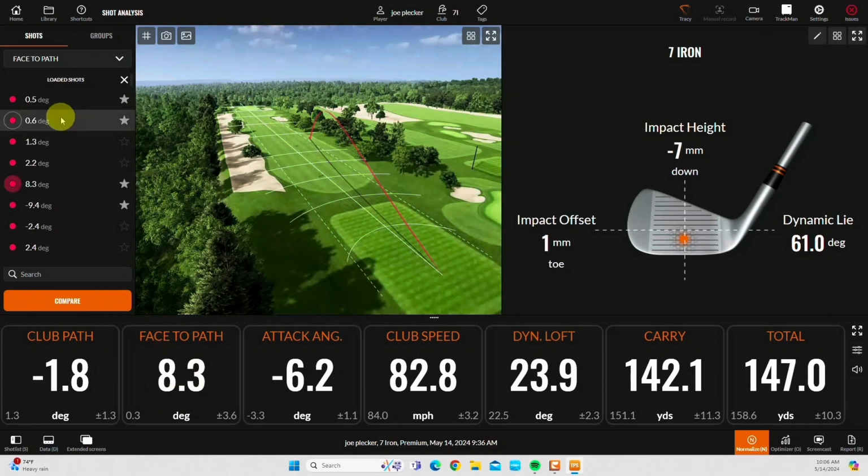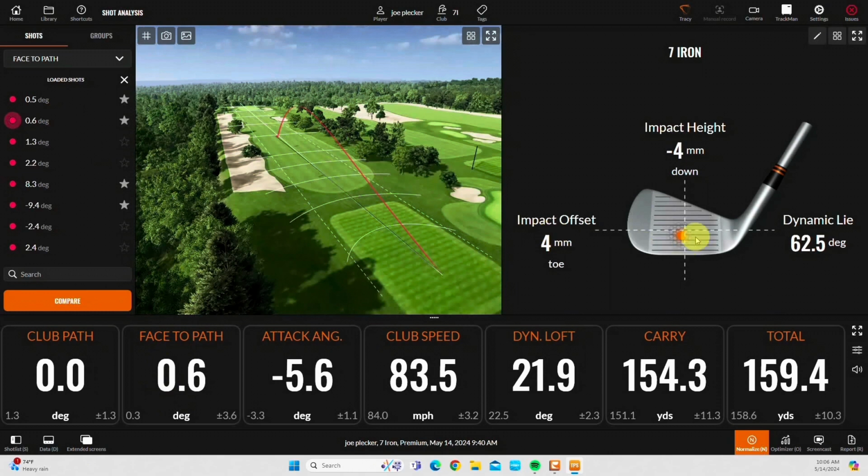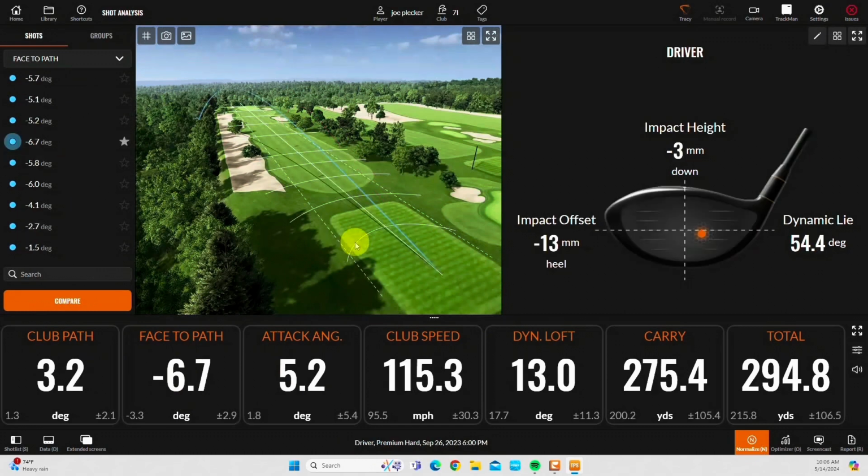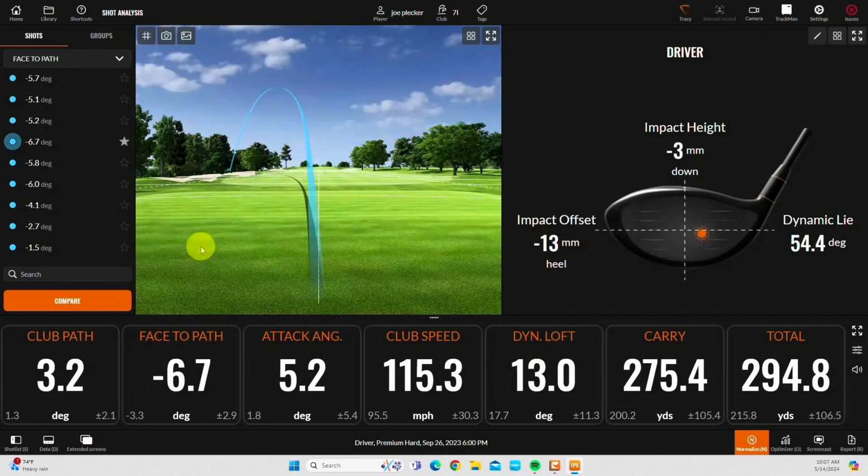Now the square hit, the one that is centered, a neutral path, a relatively neutral face to path, and we're going to see the ball flight going a lot straighter, is something that you want to strive for and something we want to understand that really matters. And when you change golf clubs, when we go to a less lofted club like a driver, you're going to notice when the face to the path might not even be as severely off. If we have less loft and higher speed, we're going to get a lot of curve. And that's a ball that's going to bend a lot.